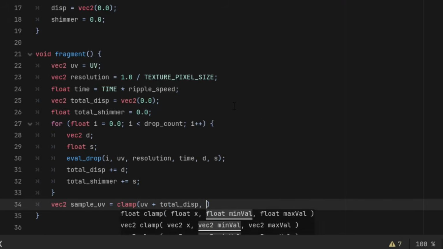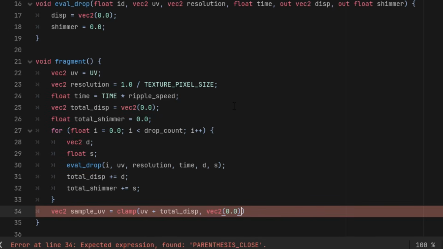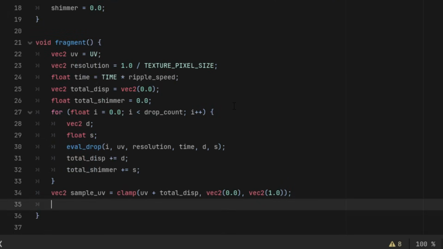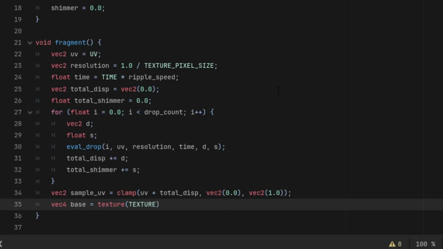Okay, and now the clamping bounds: vec2 0 0 and vec2 1 1. Okay, and now we need the pixel at the coordinate. So vec4 base, let's call it base, is the result of the texture function applied on our texture and sample UV coordinates.